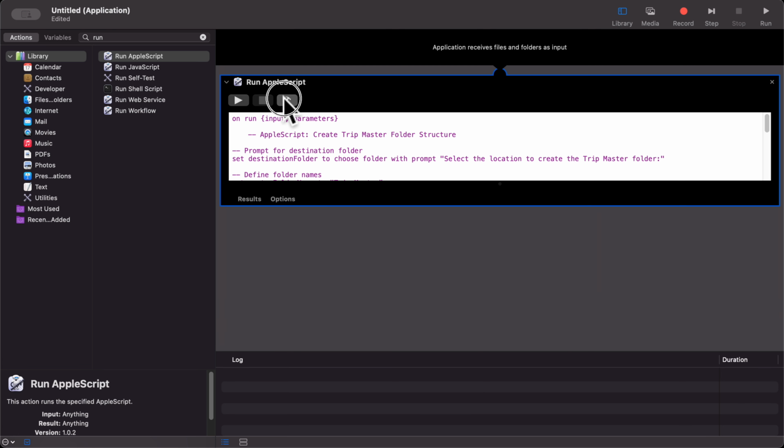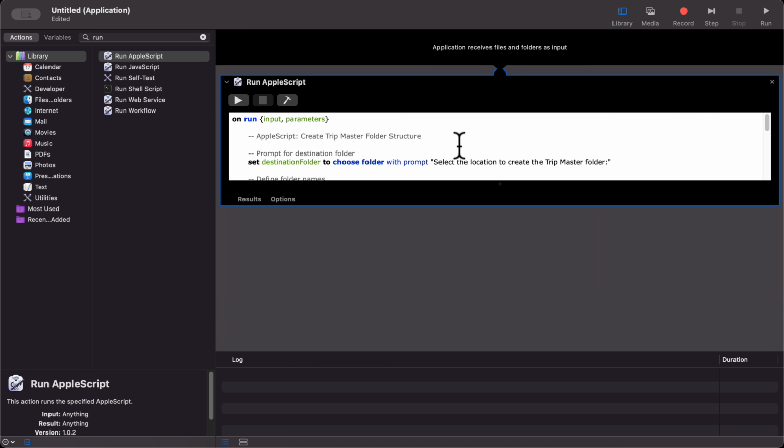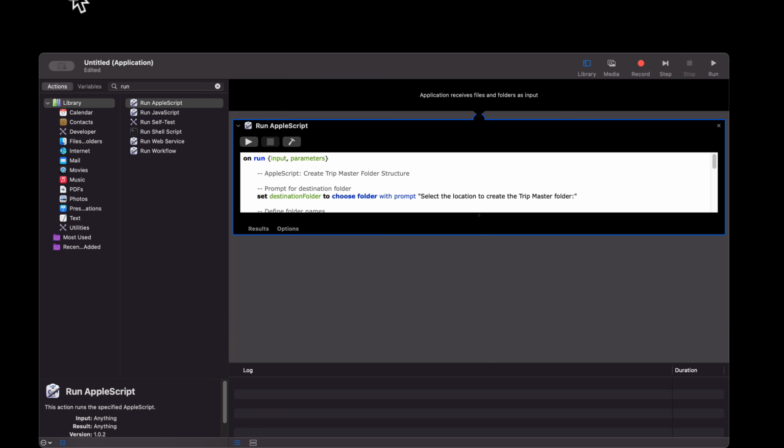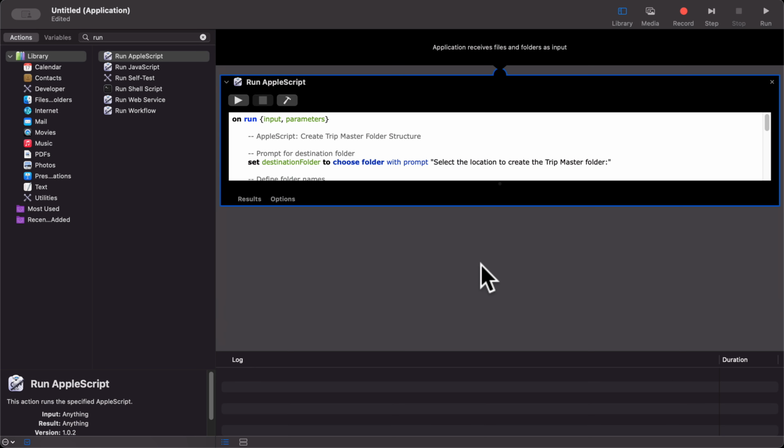Okay, so you can check your code by hitting the hammer, and the code came out flawlessly, and then you can run it to see what's going to happen. But then all I do is go to the top, come down and say save. And I'm going to call this Save for Dave. And then I'm going to save it on the desktop.